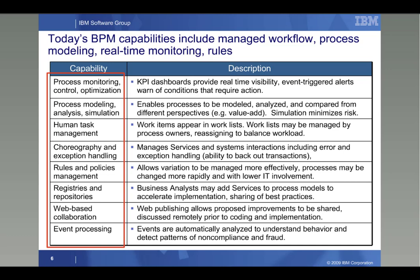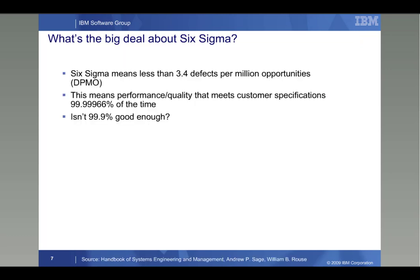And I also introduced some of the more advanced platform capabilities, such as complex event processing, and I do this through stories. For example, just before the holidays, I got a call from one of my credit card companies asking me if I had just made an online donation of $1.64 to the British Red Cross, along with another transaction. They had detected multiple attempts to enter the three-character security code found on the back of my card. These were a series of events that, when looked at together, indicated a pattern of fraud. Some BPM platforms, IBM's included, offer these kinds of capabilities. Next slide, please.